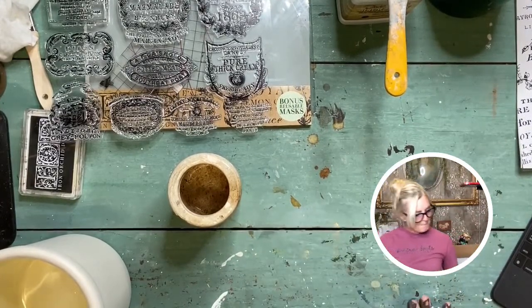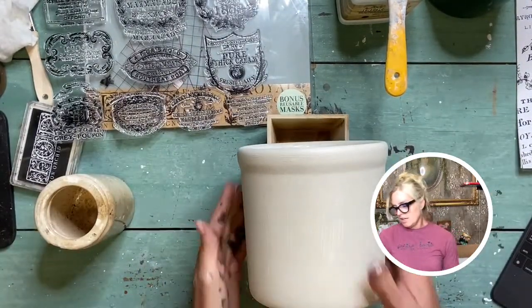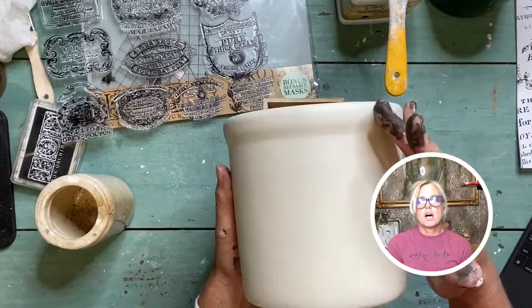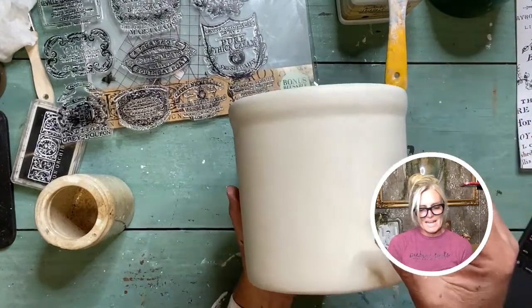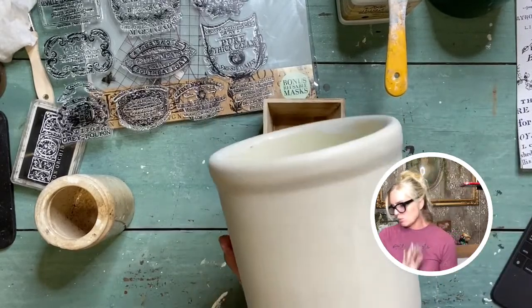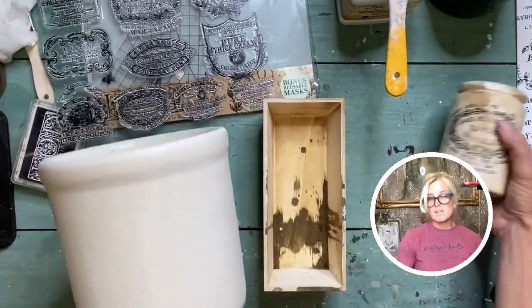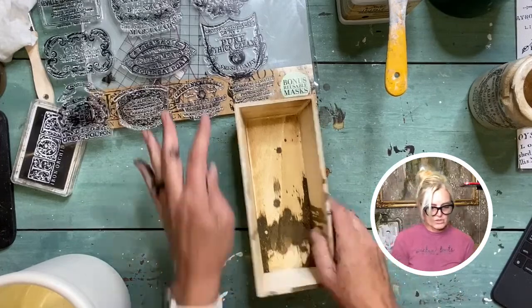This is the crock we're going to start with. I meant to upload a picture, but this one was a white color with really old blue birds on it — very 80s. We needed to get rid of that because we want to create this antique look. So we got rid of the 80s bluebirds and I'll show you quickly how I did it.